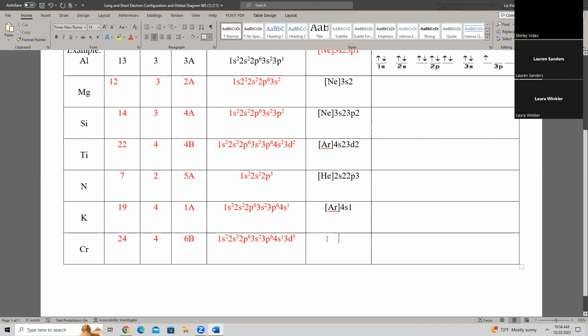We never did show you where argon was on that one, but I think you're getting that the 3p6 is argon. So basically all we have to write down is whatever's after that. Makes life easy when you have a long form and you're doing a short form. All right, so chromium is Ar, capital A, R. And then we have 4s1, defying Hund's rule, and 3d5. All right, and that's that.